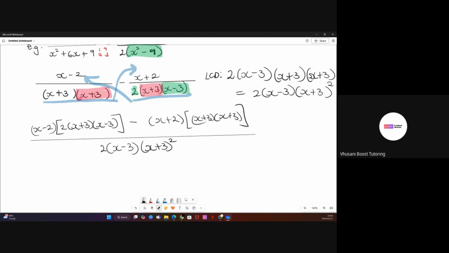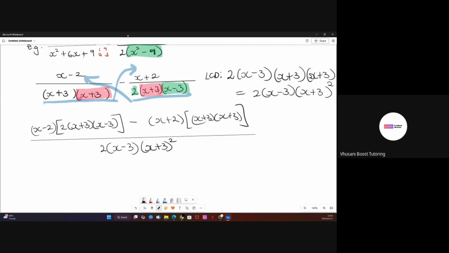Okay. Lutando, I see you raised up your hand as well. Now that you are multiplying everything with the top part, why isn't there a squared? Please repeat what you asked. I need the LCD. It's 2 open bracket x minus 3 close bracket open bracket x plus 3 to the power 2, right? Yes. So now as you're multiplying it on the numerator with the x minus 2, why isn't there a squared on that one?